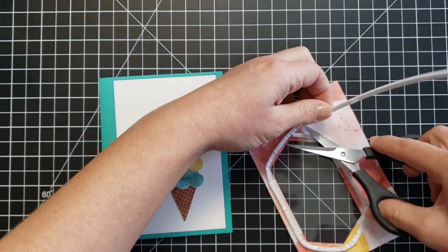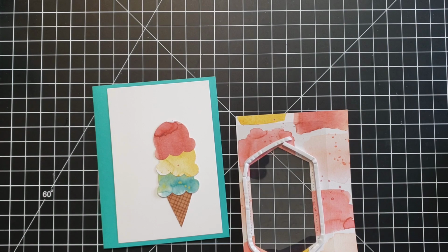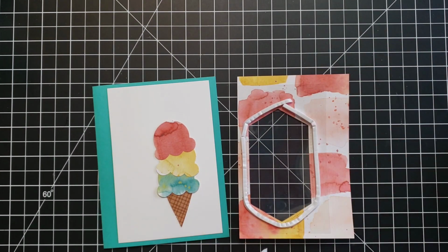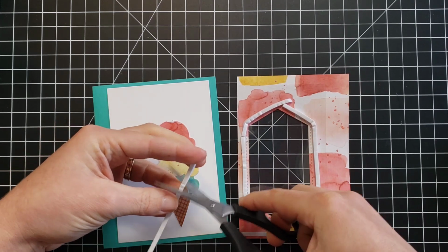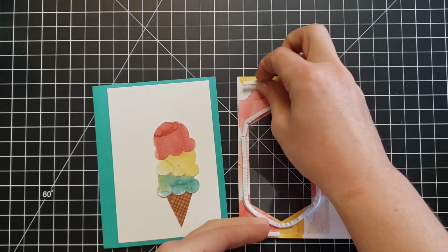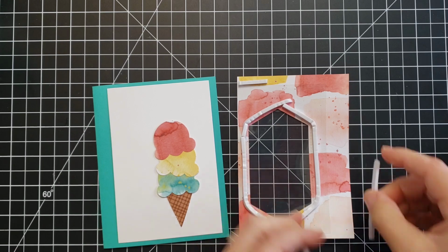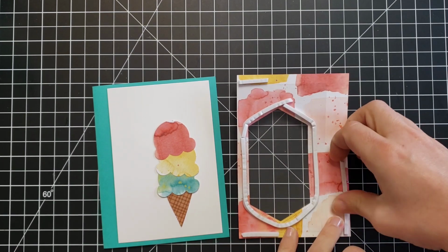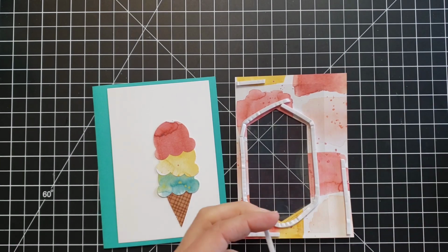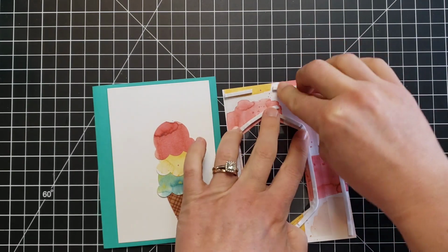After I have that whole section enclosed, I'll cut that off. And now I just need to add a little bit of this on the edges and the corners so that the whole piece will stay popped up evenly. So I'll trim some pieces, put them on the corners. I'll put one over here. And finish it off like that.